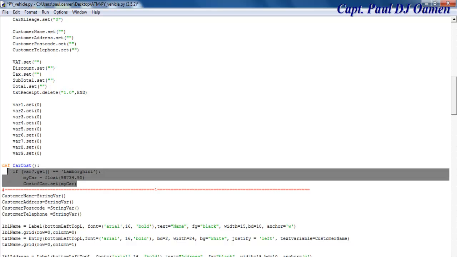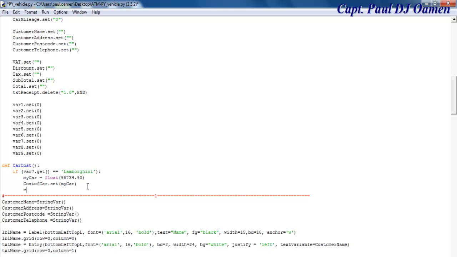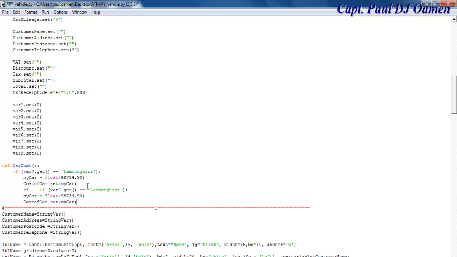Okay, we can just copy this and just change it around. So this time is going to be else if. So let's move this in. Else if, better take care of that indentation.